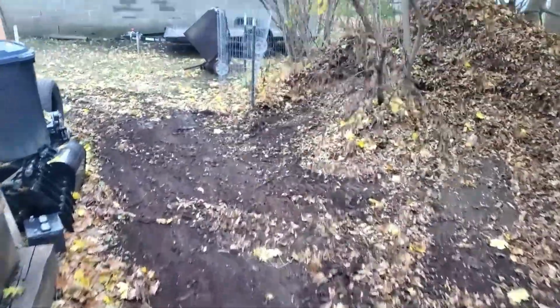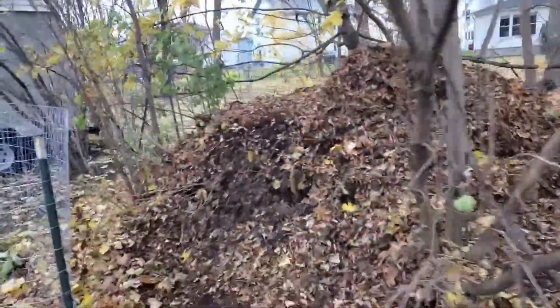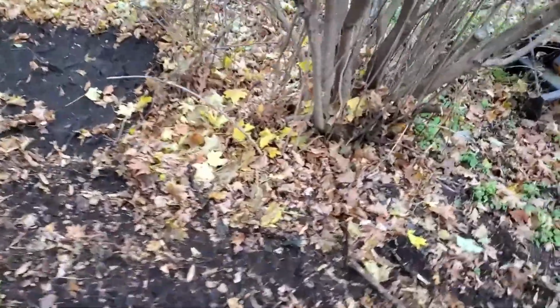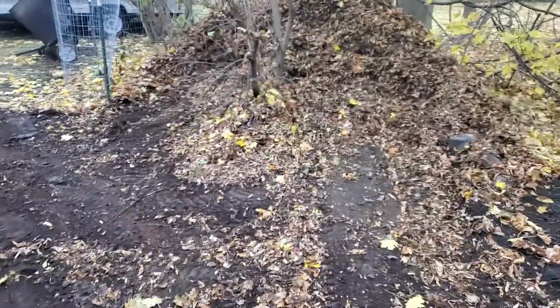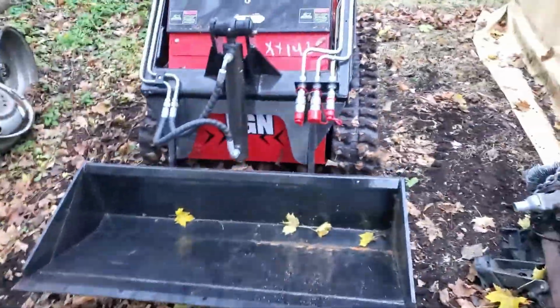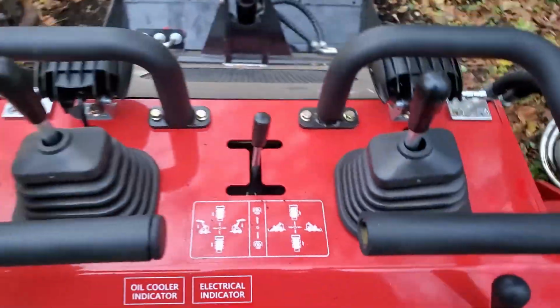That worked pretty good. Got all the leaves pushed back into a good 5.5 foot pile there. Pulled up the dirt, kind of smoothed this area out. I could get it perfect if I stayed longer at it, but I got a few other things to get to, so this will work for now. No problem with power. Still kind of figuring out the controls, so it probably looked a little sloppy, but not too bad to figure out.